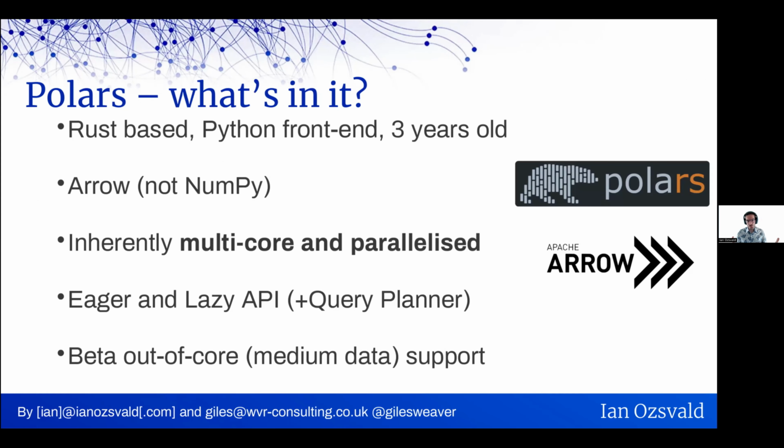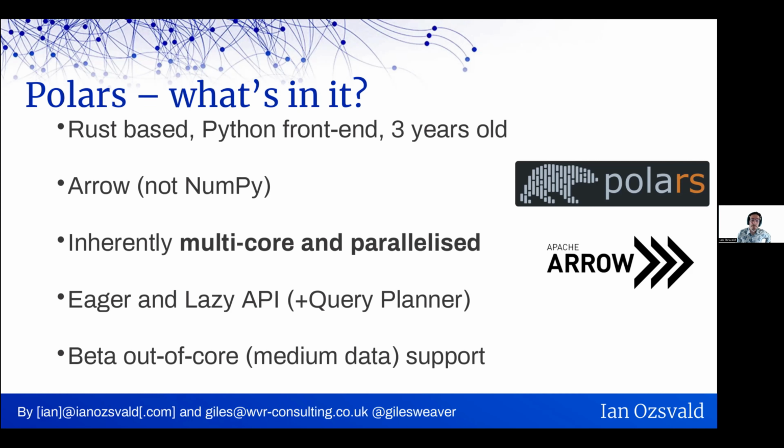So what about Polars, this new data frame library that's come out of nowhere? Originally written as a Rust-based data frame library, it is Rust-based; that's the heart of Polars. But typically, data scientists don't use Rust. There will be some, of course, but typically they're not. So the author, Richie Vink, put a Python front end around it, and suddenly it became a competitor to Pandas, and then a lot of data scientists started to use it. It's 3-4 years old. It's only Arrow based, the same memory model that Pandas has inside it, but that's first class and only class. There are no alternatives.